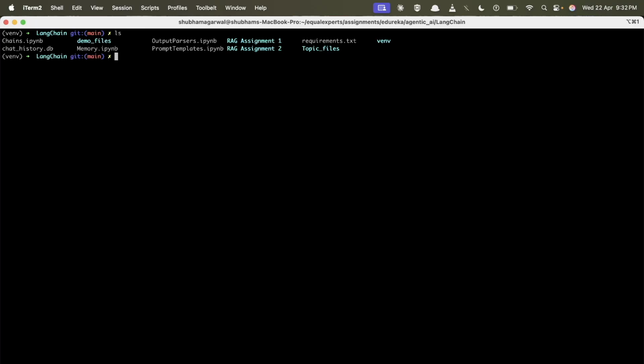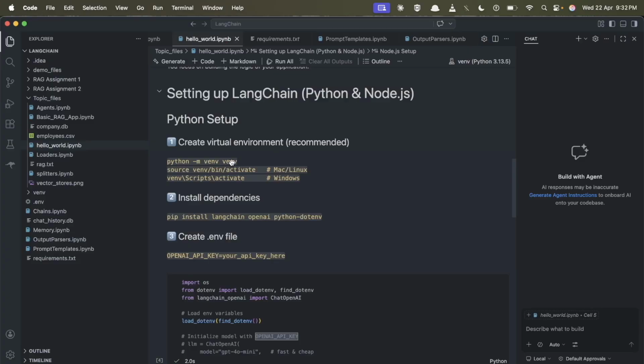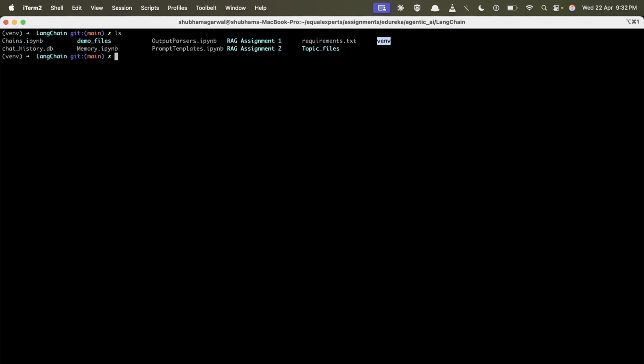So if I show you ls, you can see a directory named VENV is present here, right? This is because of the second name, VENV, that I have given. If you want to see my command, let's see that. This is my command: python3 -m venv. Because I'm using Python 3, I'm using python3 instead of python. If you are using Python 2, you can just use python.